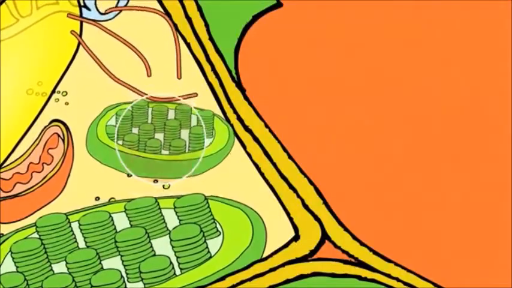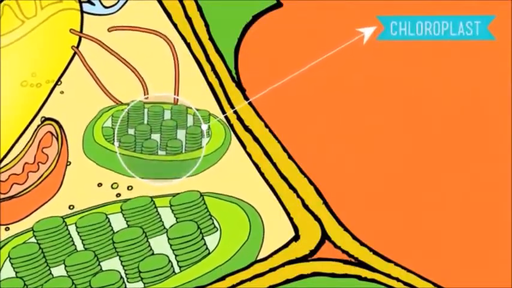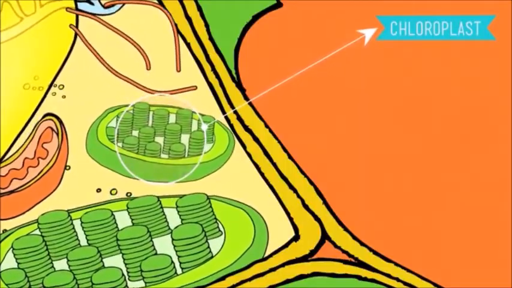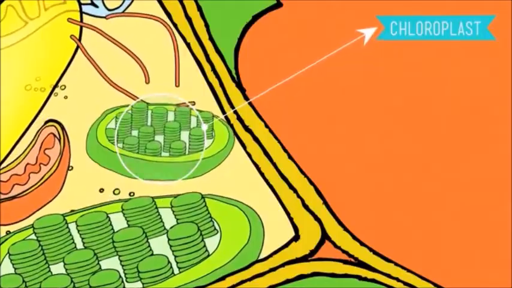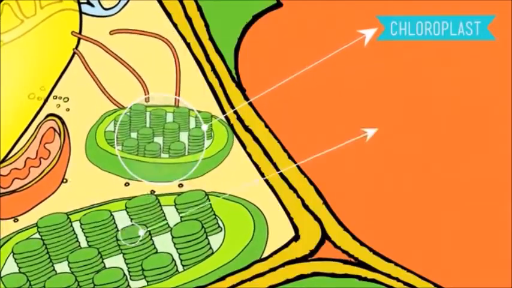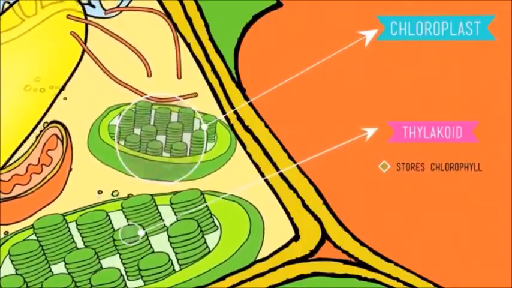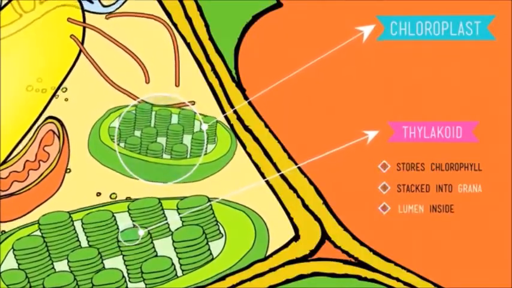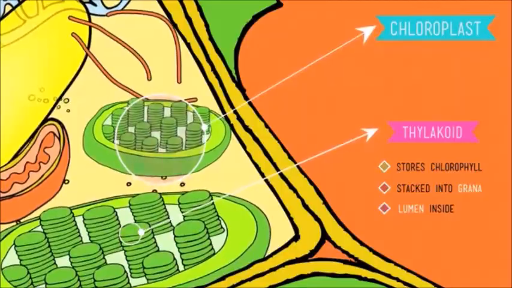Alright, you remember plant cells? If not, you could go watch the video where we spend the whole time talking about plant cells. One thing that plant cells have that animal cells don't: plastids. And what is the most important plastid? The chloroplast, which is not, as it is sometimes portrayed, just a big fat sack of chlorophyll. It's got complicated internal structure. Now, the chlorophyll is stashed in membranous sacs called thylakoids, and the thylakoids are stacked into grana. Inside the thylakoid is the lumen, and outside of the thylakoid, but still inside of the chloroplast, is the stroma.